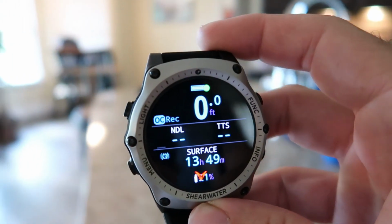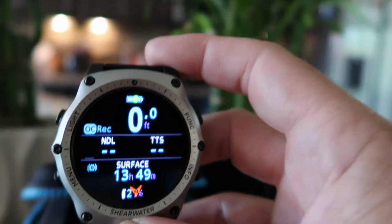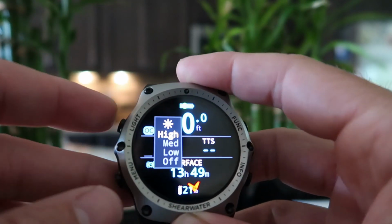goes kind of like my northern heading will stay where it needs to stay. So really cool little feature. I thought that was pretty nifty.